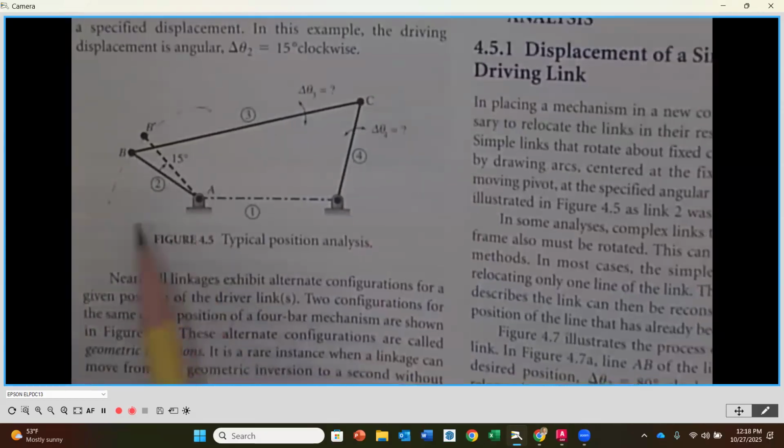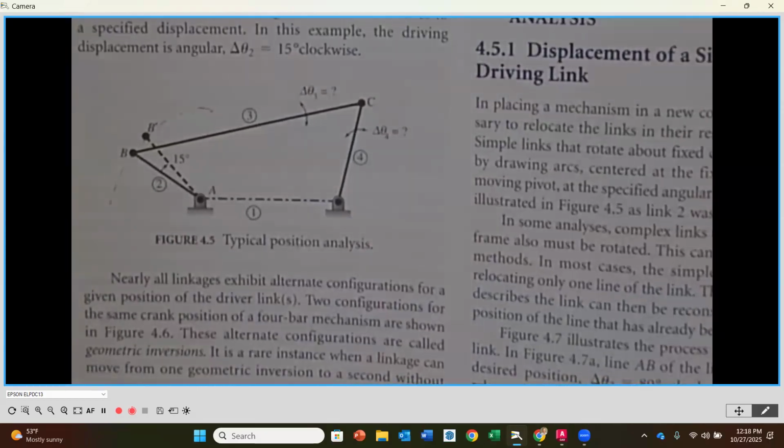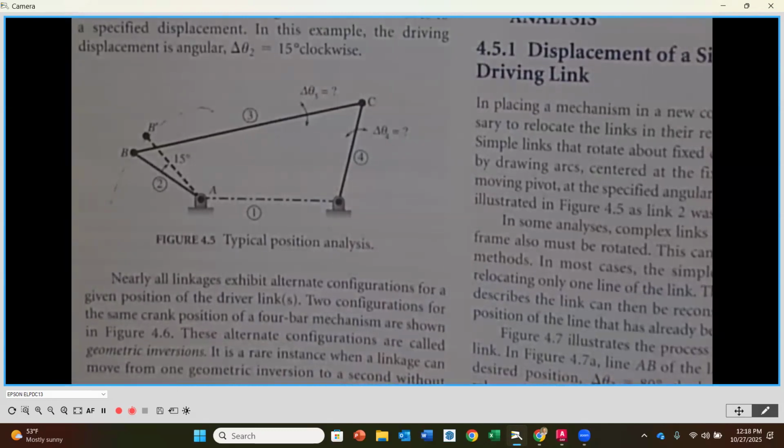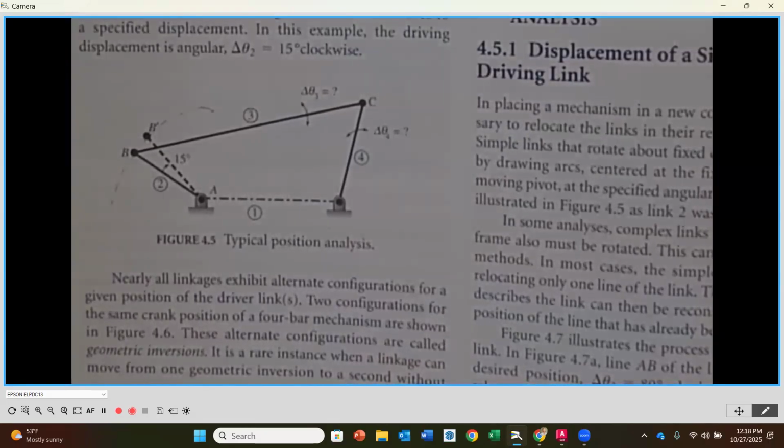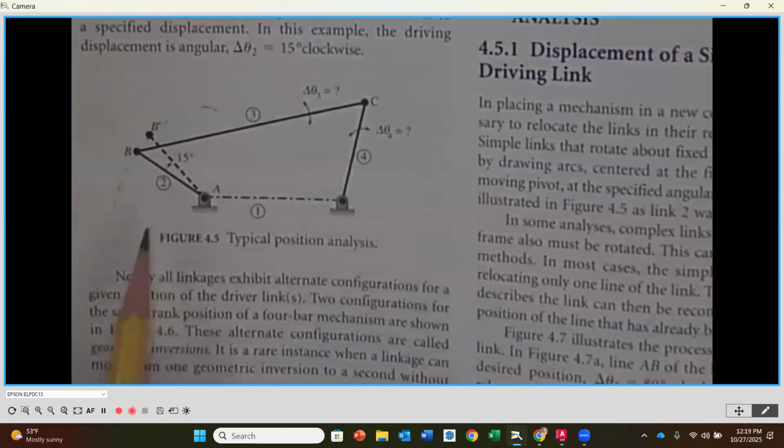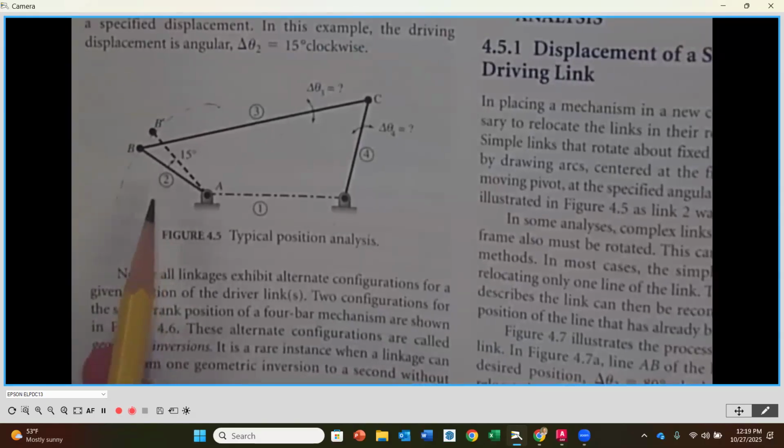So as we look here, typically how we're going to number our mechanism, and you've kind of noticed me doing this in module 1 already, is that obviously number 1 is always going to be the frame. That's not negotiable. That's always the frame. Number 2, though, is going to be our driving link, what a lot of times is referred to as the crank or the driver, okay? If we have this as number 2, we're expecting that this is going to be our driving link, the one that is controlling the motion of this mechanism, okay?